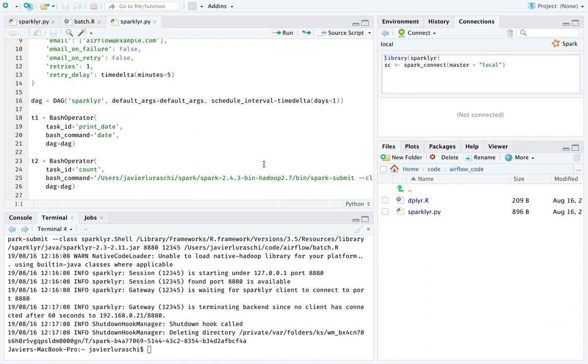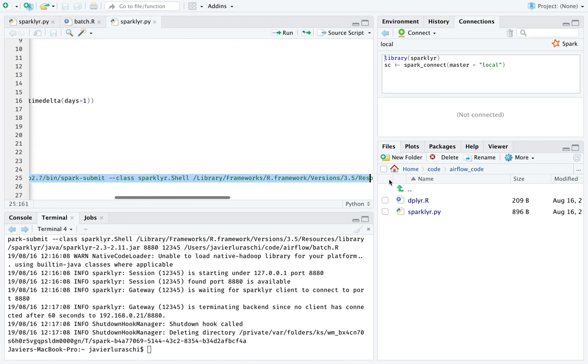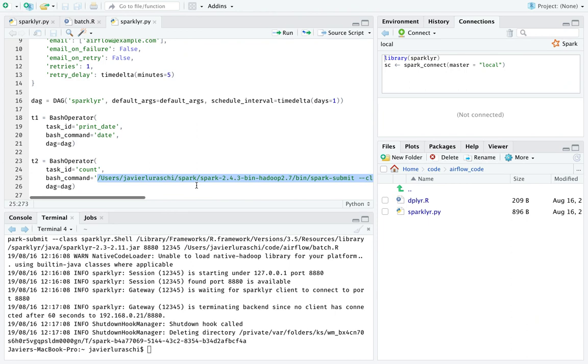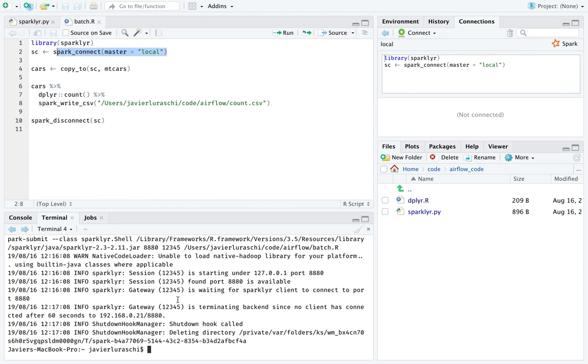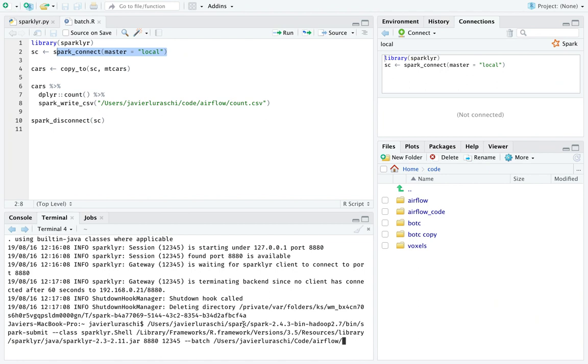Right, so here, I want to make sure that we're getting the right command. So let's rerun that. Right, yeah, we have the shell, we have the jar.